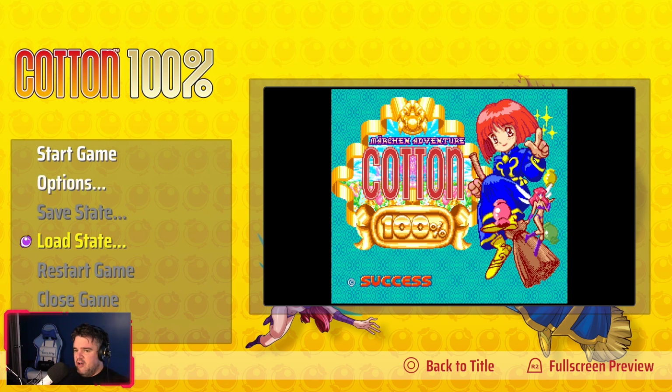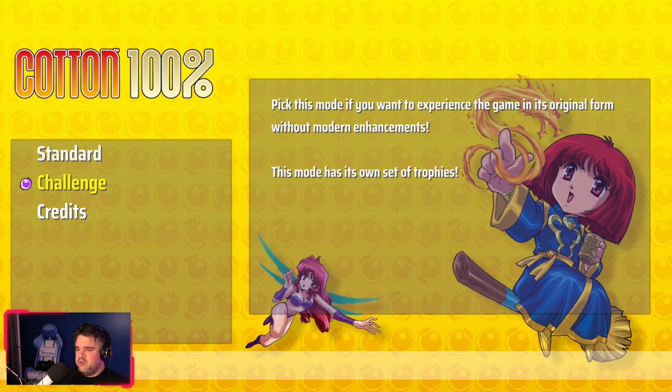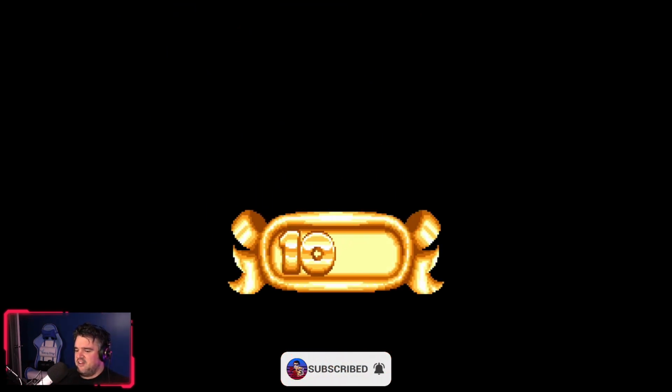And of course, you have save and load states if you want, and you can actually enable cheats if you like. And both of the games come in two different varieties, which is just standard and challenge. Really, the only difference between them is that in standard, you have a rewind function, save states and cheats. Challenge is the straight up play it the way it was originally put together. But the other thing is both versions do allow you to set options within the game itself, and these were in the original, that can also make it a lot easier. They have difficulty settings. You can give yourself a huge number of lives.